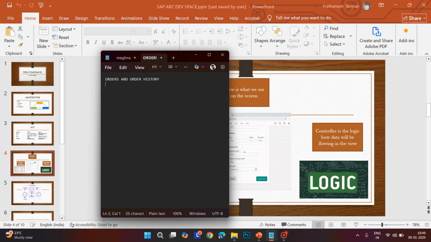The name of purchaser is SAP BTP Techie, address is Maharashtra, India, phone number is some random numbers.